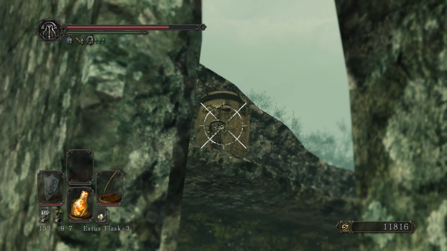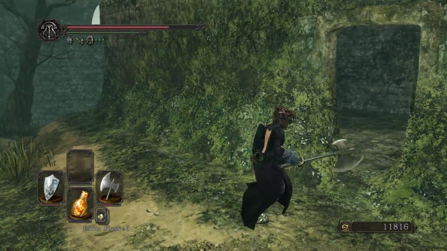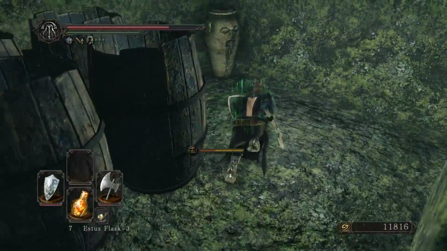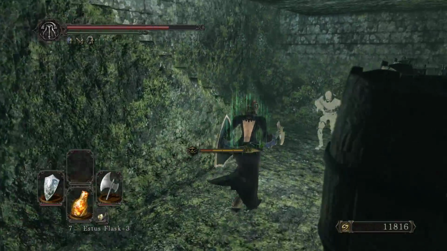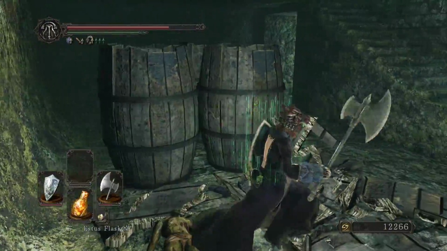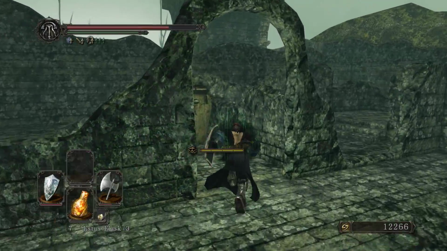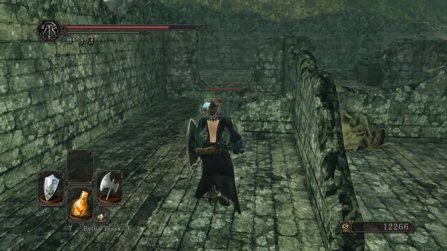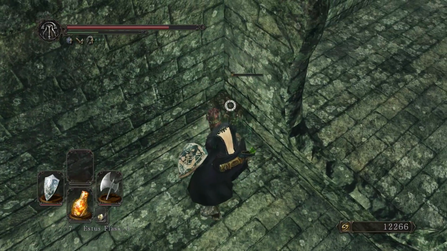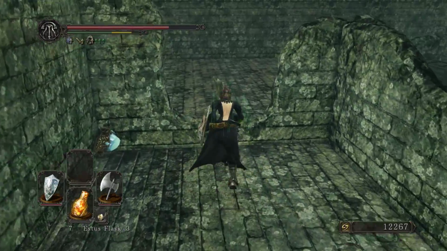From right here, I can look up, shoot that curse barrel, run in here, roll through this one, sprint downstairs very quickly, and break that one. So I should have one more fragrant branch of yore. Oops. Get this crystal lizard, and he has titanite chunks and bolt stones.